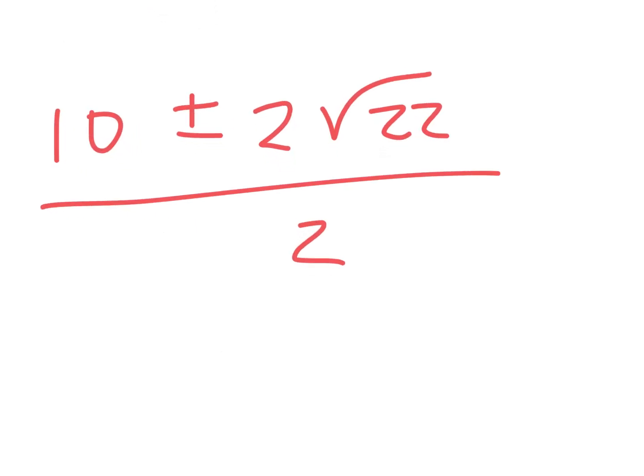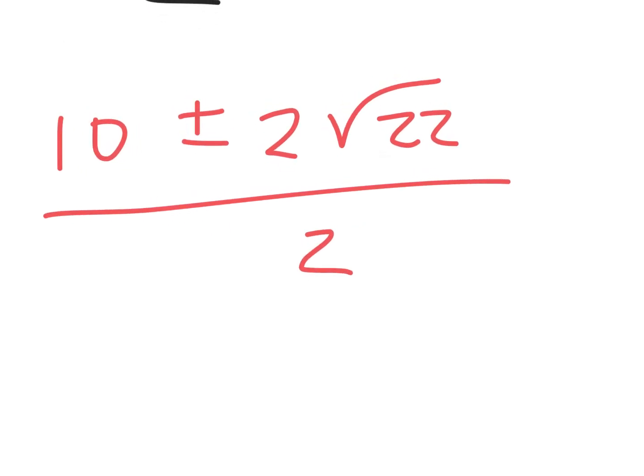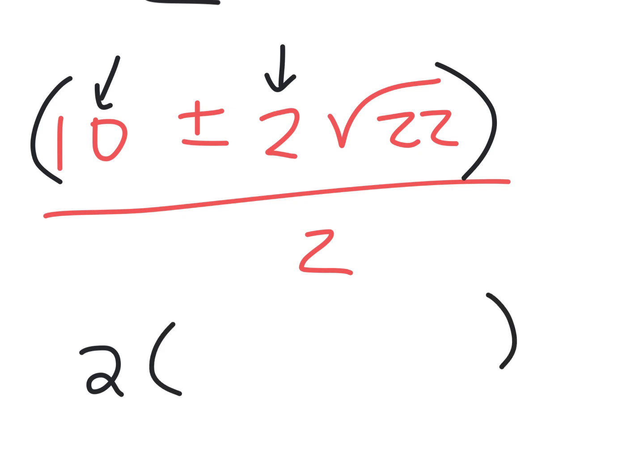Now, honestly, I know there's a few kids where this is too far. Like, you won't be able to do it. But for most of you, you can do one more thing, and that's factor a 2 out of the top. This is really hard. Like, this is hard for my honors pre-calc kids. But it's not like it's impossible. You just got to take it one more step. There's a 2 in this, and there's a 2 in that. So I factor those 2's out to the front.